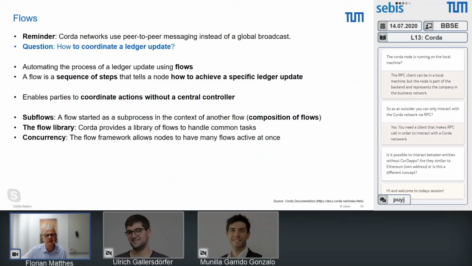And obviously, you compose flows, so that you can have sub-workflows, and you can start them and use them as a black box. But in order to implement them, you have to look at their internal structure and the subflows. You then have a flow library for certain things like signing or committing or voting, which handle common tasks. Again, they are a little bit verbose and lengthy, but once you are used to this, maybe you work at a higher level of abstraction and only read the specification of what it does, and only if you have to debug it, would you follow the execution more closely.